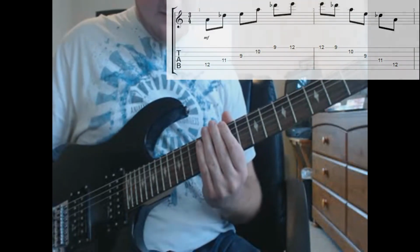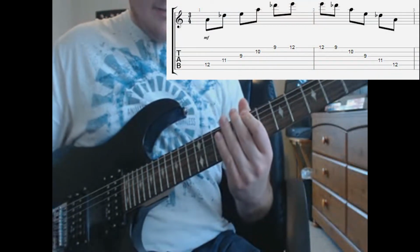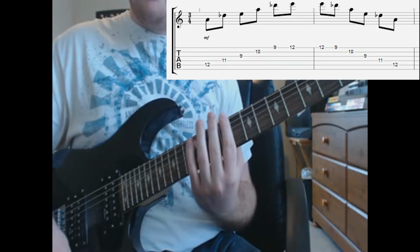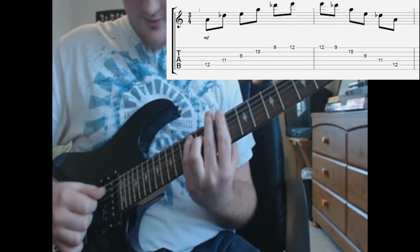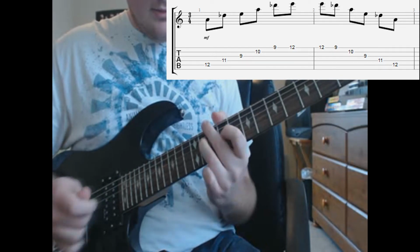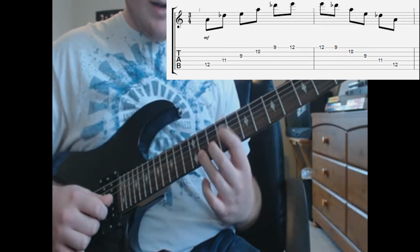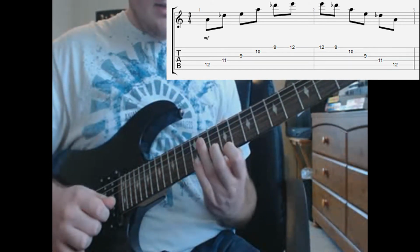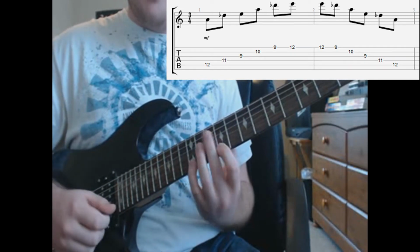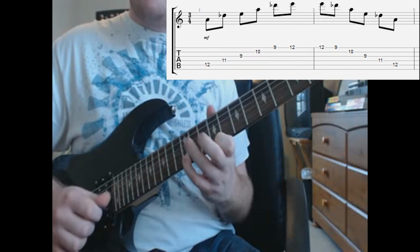Now the major pattern is very similar, but obviously a little different. We're going to start on the 12th fret on the 5th string, just as you started the other one, and then you're going to go to the 11th fret on the 4th string, and then the 9th fret on the 3rd string, 10th fret on the 2nd string, and 9th fret on the 1st string, and then hammer on to that 12th fret on the 1st string as well. And that is your major pattern. You're going to do the same thing going downwards.